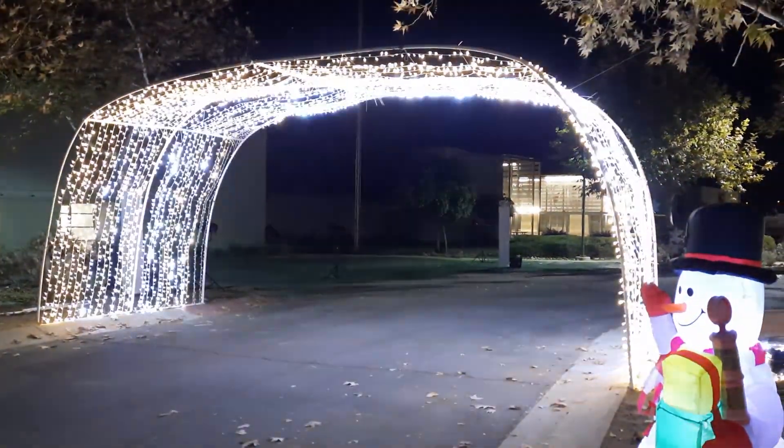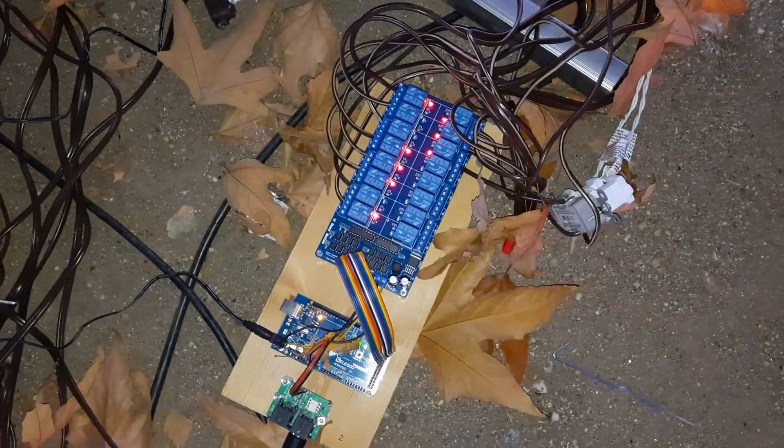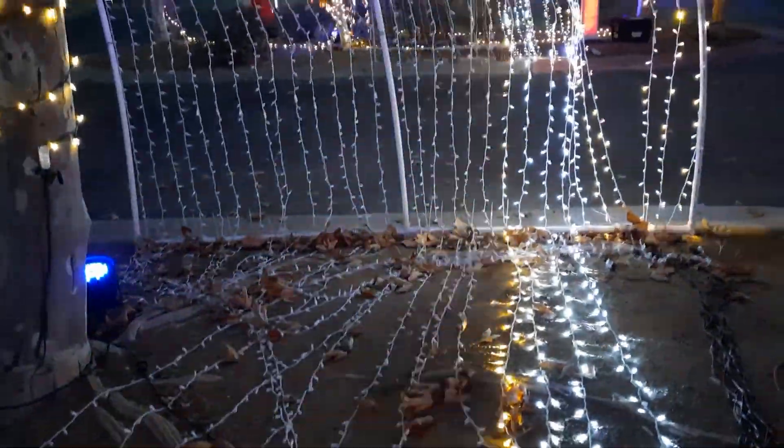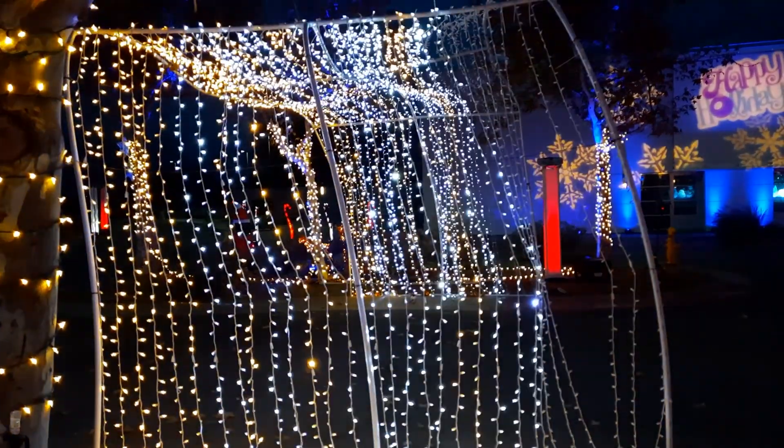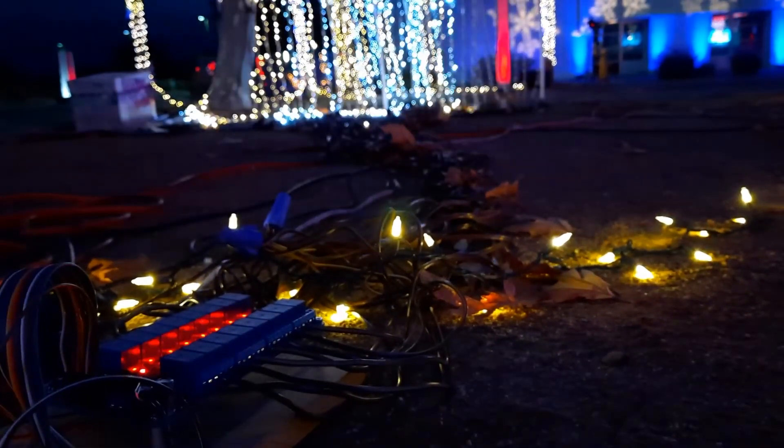Now the whole reason that I did this project was because my old high school is having this drive-through Christmas light display. They had a tunnel with about 26 lights, and they wanted me to control these lights to music or some kind of pattern. So I started putting together my control circuits and my display. And then I got there, hooked it all up, and it worked — but I didn't really have time to put it to music. So I just put it to a certain code that would make the lights turn on in an increasing pattern across the tunnel, and then turn off again. It worked really well at my old high school.